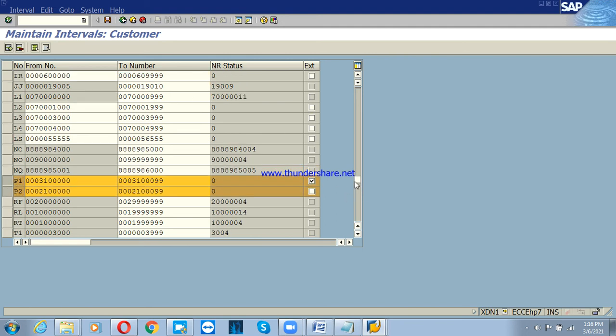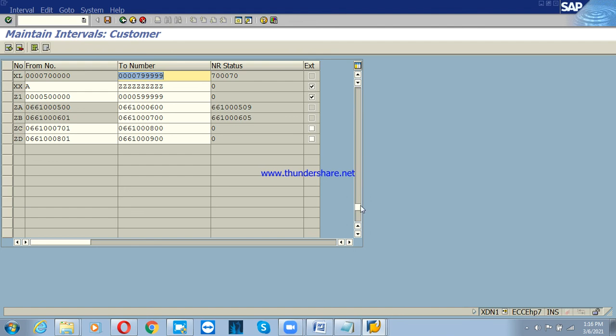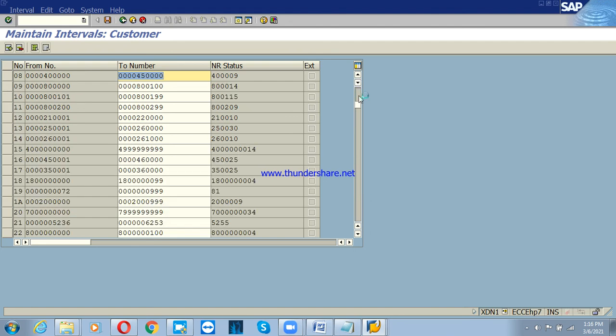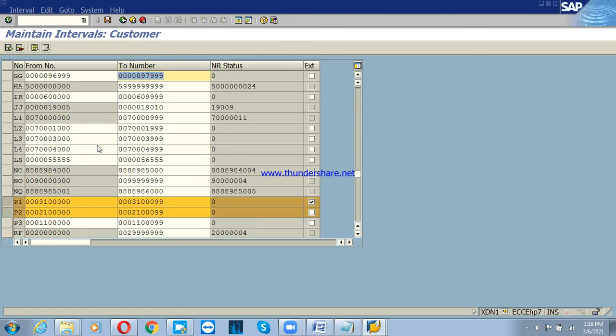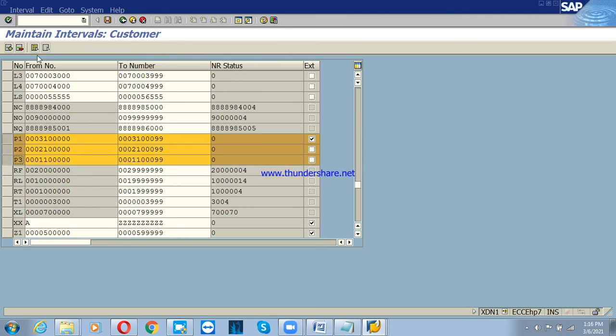I'm having 3 groups. Three number ranges have been maintained for 3 groups. Okay, save this.